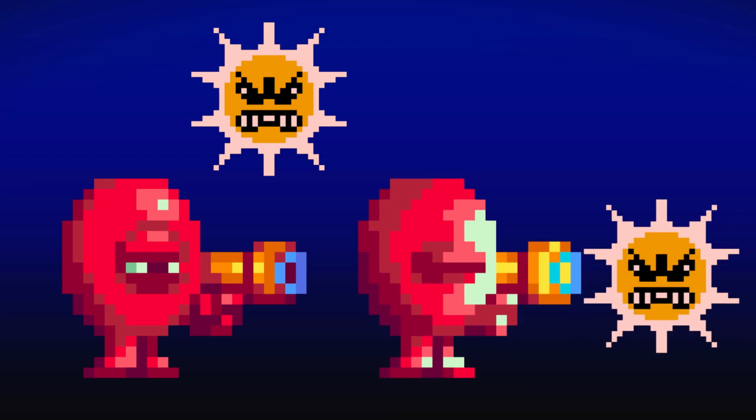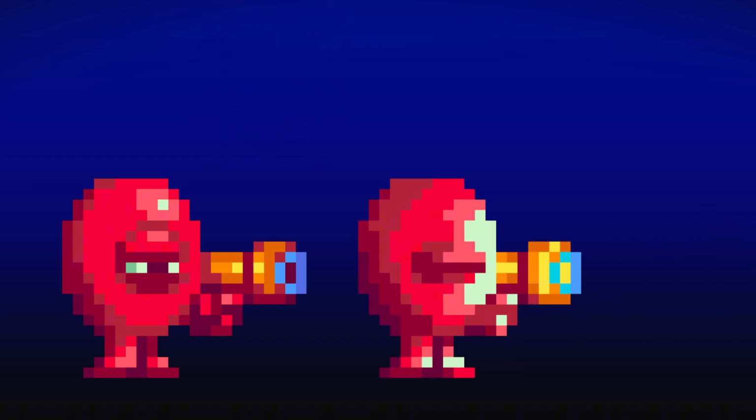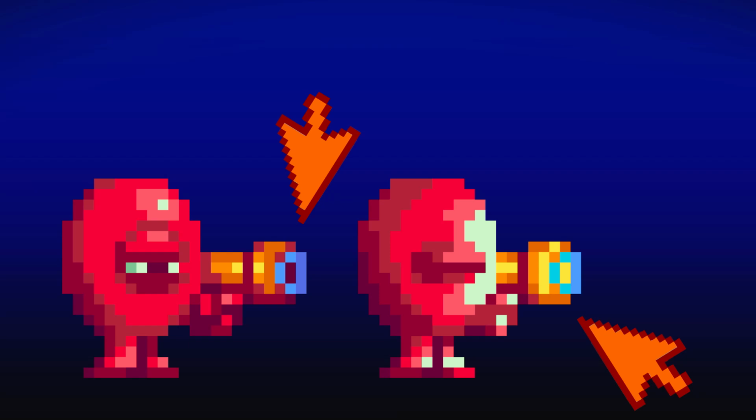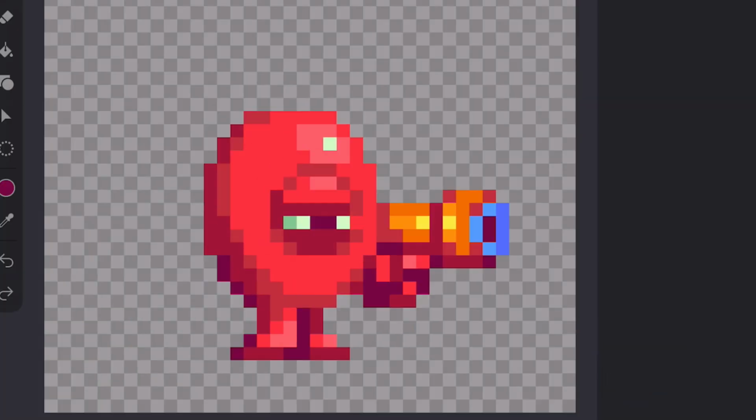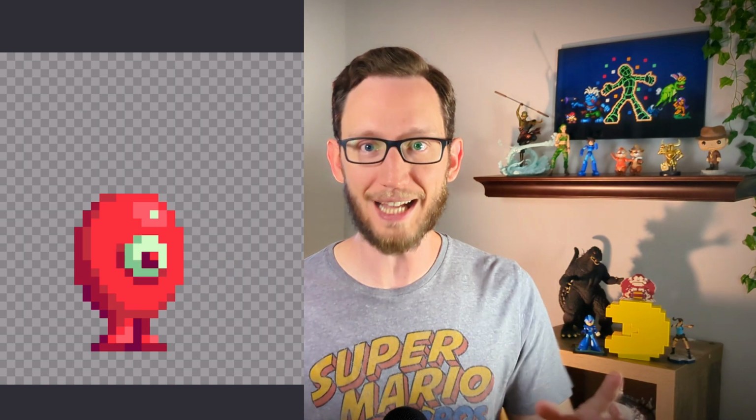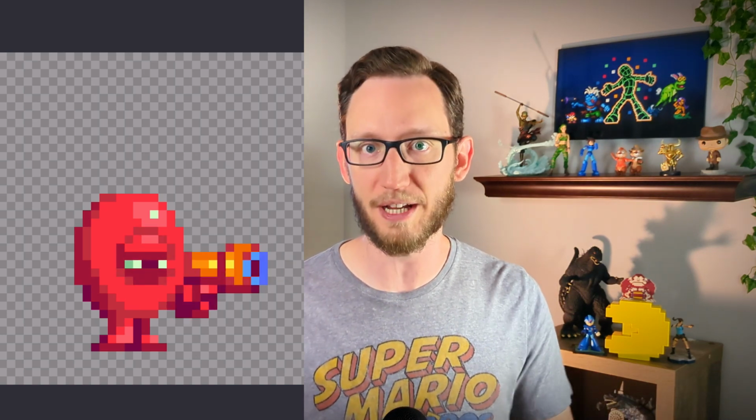The other thing that I did to give the character a little bit more oomph is I actually scooted his gun in a few pixels. So if you look between the two, he's got the gun forward, and then as he's shooting, his eye closes, there's a flash, and the gun's pulled back a little bit. That right there, that gives it a little bit of animation, a little bit of strength, and a little bit of chutzpah. I don't know what chutzpah means.